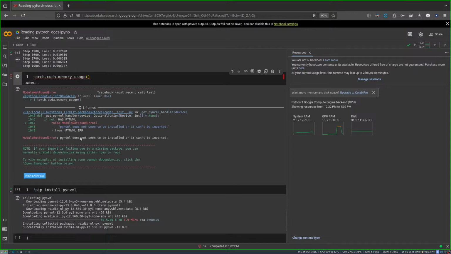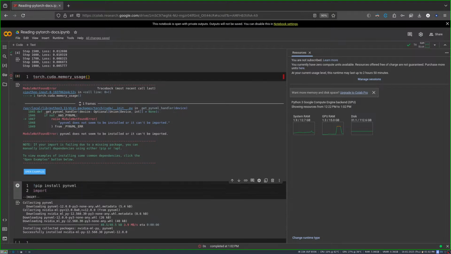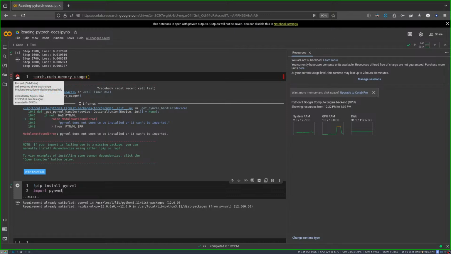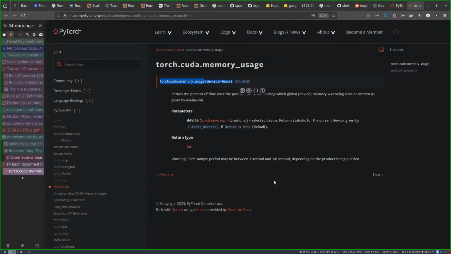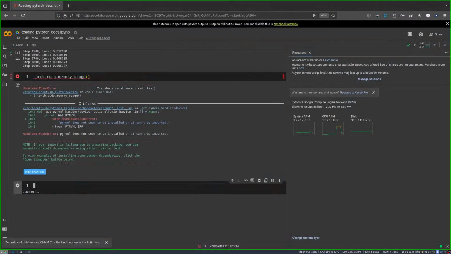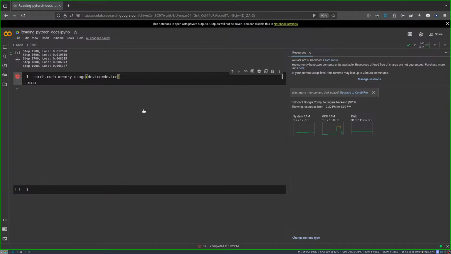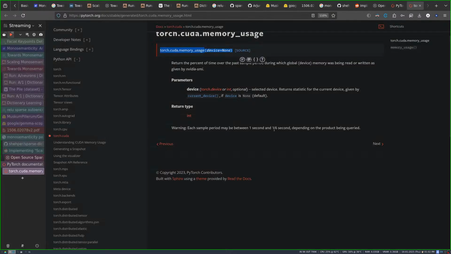You can also do the import by NVML. Okay, cool.